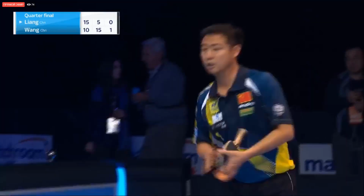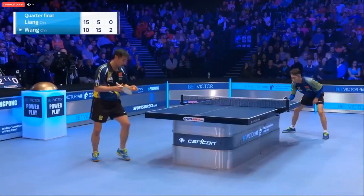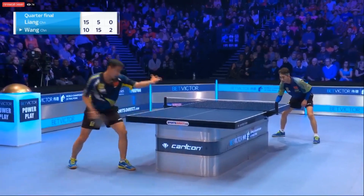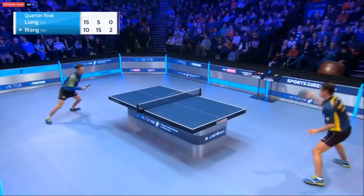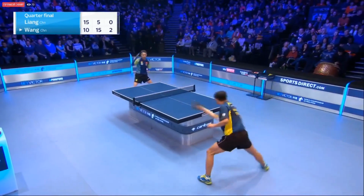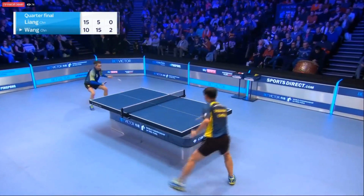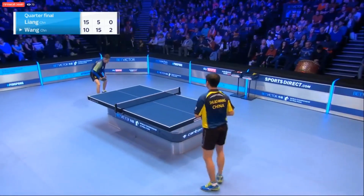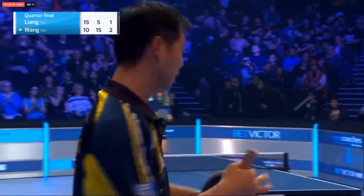Wang is the reason this man is current world champion: he's able to take the power shots of other players and do so from closer to the table than any other player. There's no way through. He's an absolute wall. Liang having to work really, really hard to get one.